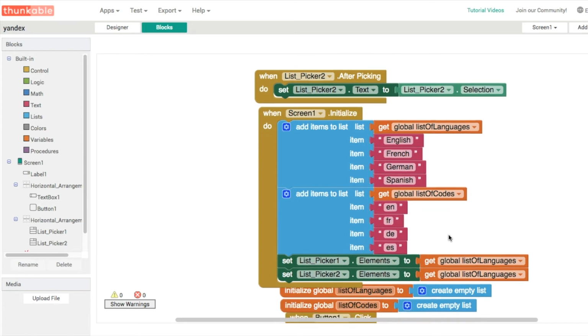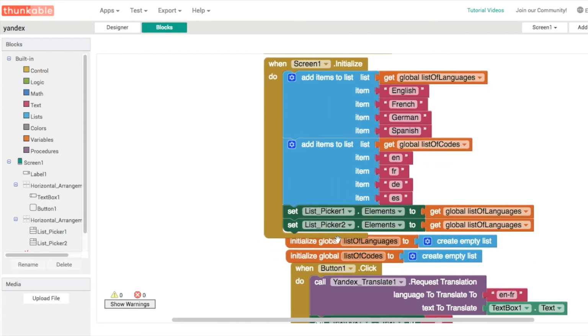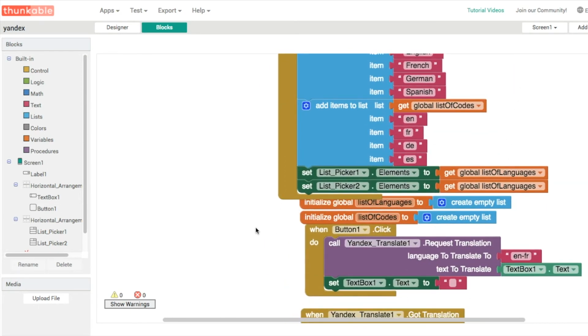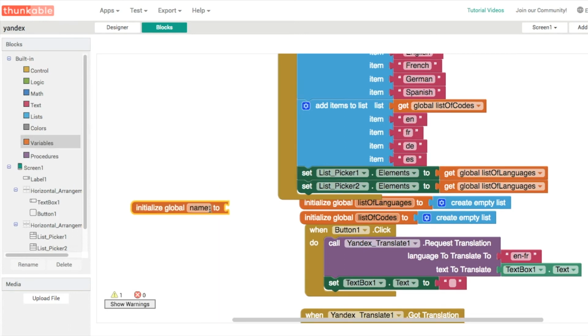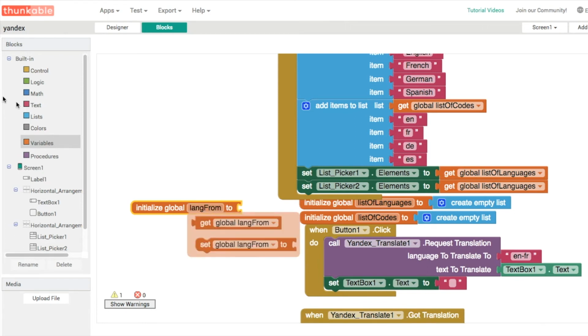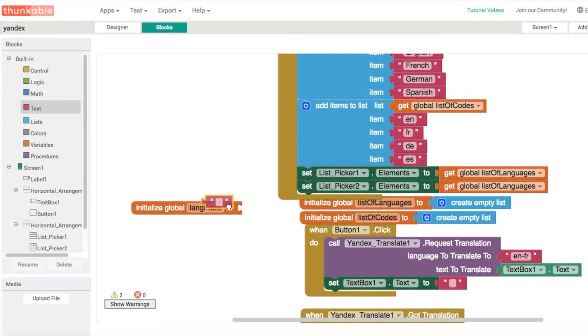The next thing that we want to do is have some way of storing what language we're going from and what language we're going to. I'm going to create two more variables for that. You can go any way you like here. So we'll have maybe lang from, and we could have lang to as well, of course, like this. It's a good idea to give these valid defaults. So we can go from English, and the one I originally went to was French, like this.